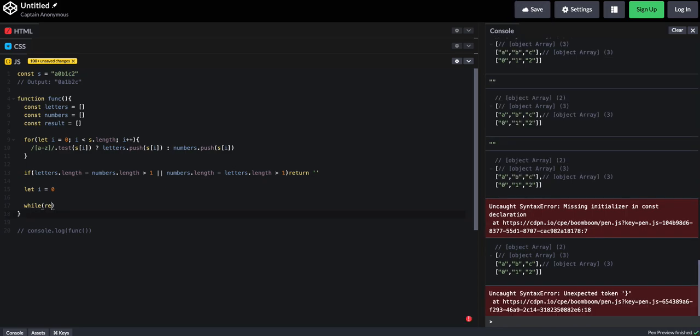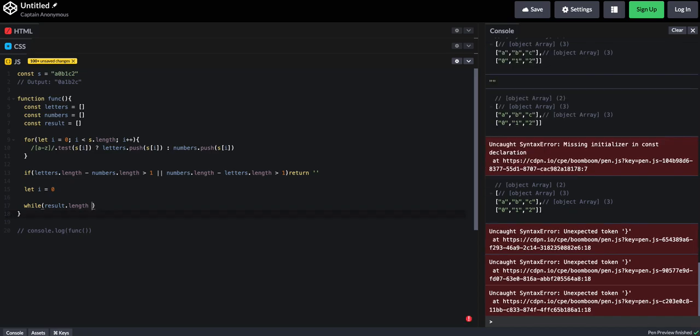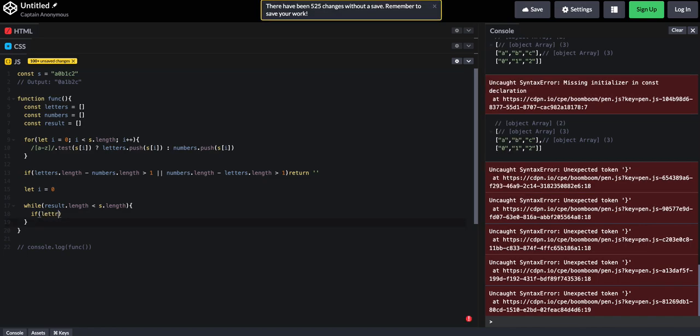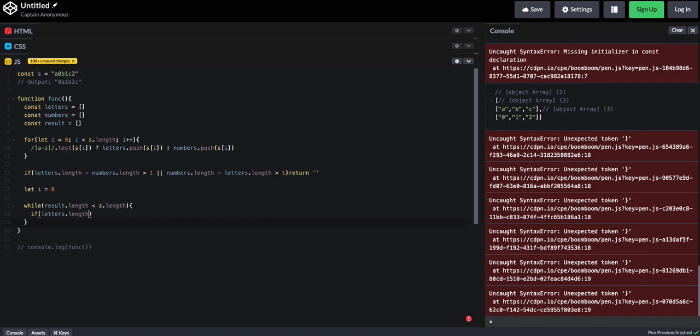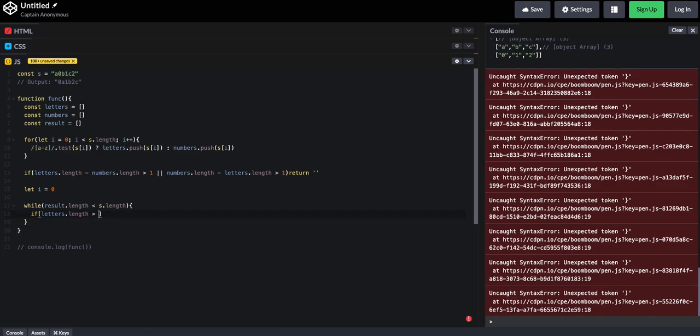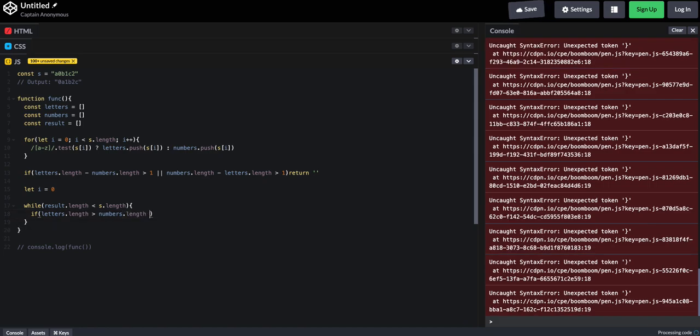It says while result.length is less than s.length, we're going to have an if statement that says if letters.length is greater than numbers.length, or these are equal.